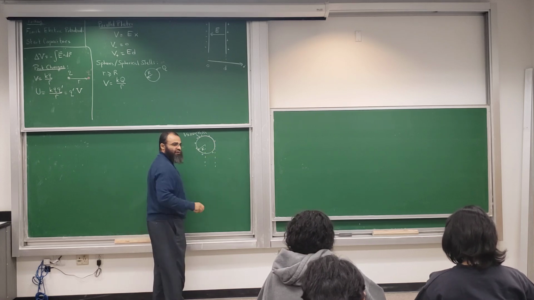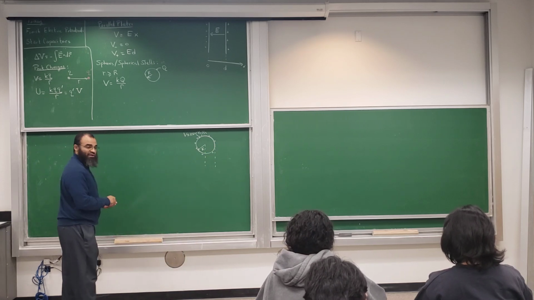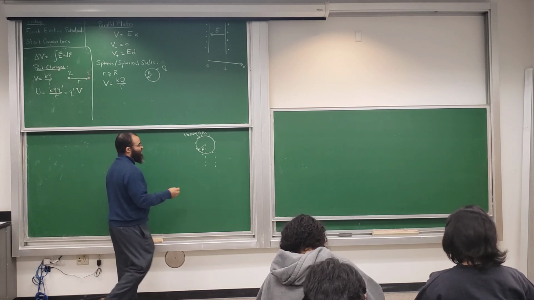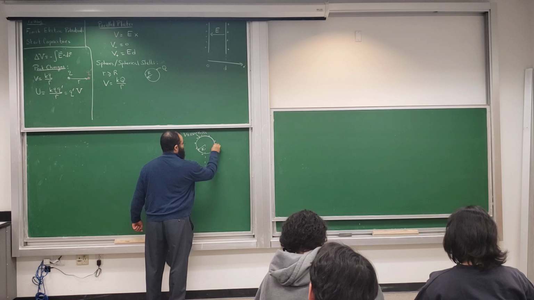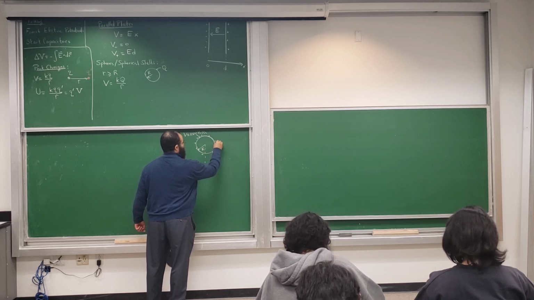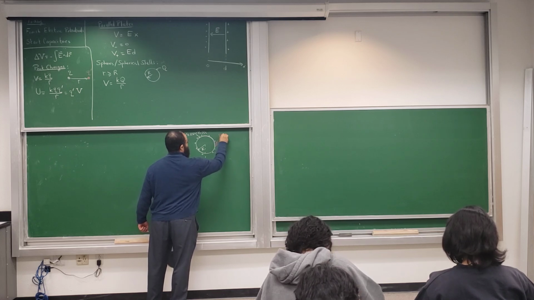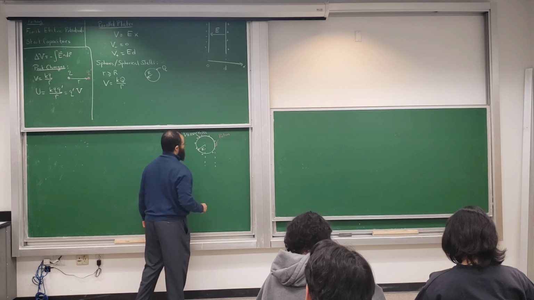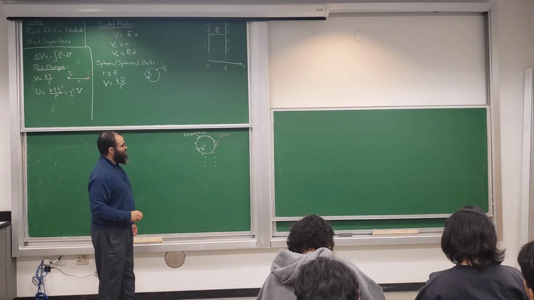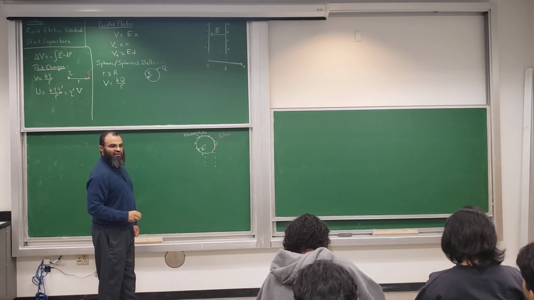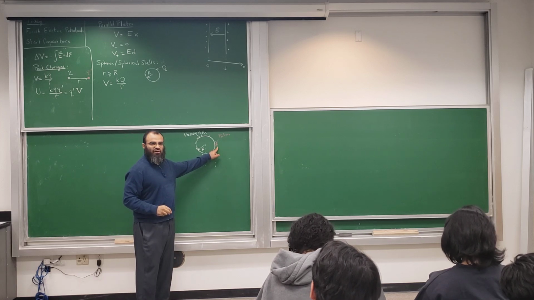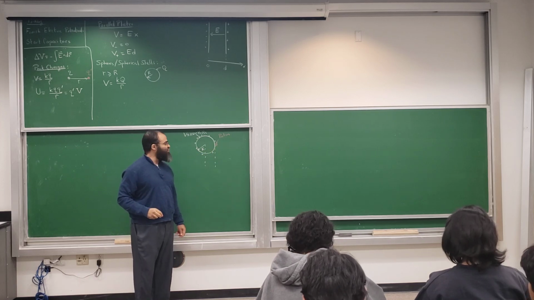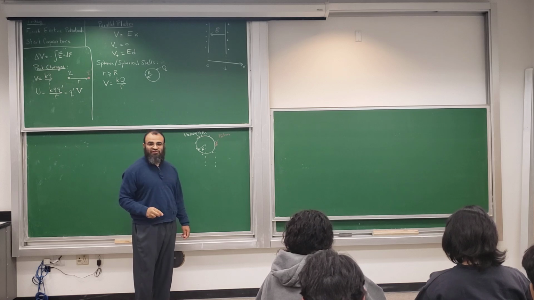So now, here's the question. Let's say we have a proton. A proton we're going to place right here. Protons are positively charged, right? This is a proton. Let's say the initial speed is 0. The proton is initially here because the initial speed is 0. You let go of it, what does the proton do? What happens? Does it just get stuck?